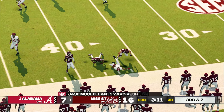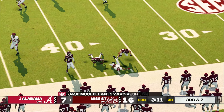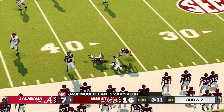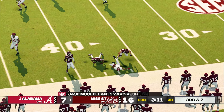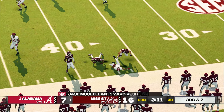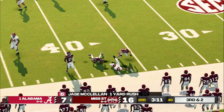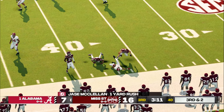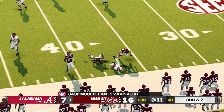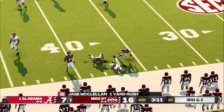Touchdown, Crimson Tide! And that's his second touchdown of the day. The defense has to come out and make a stop on the next drive so this offense can get to work again — they aren't out of this game yet. He converts the extra point. An 11-play, 73-yard drive — good for seven points. The score now: 13-7. The kicker looks like he's ready to kick this one off. He's to the 20 and tackled at the 23. The Bulldogs fans have got to be going crazy — it looked like they had this one in hand, and they haven't been able to put it away. It's a tough game to watch because their team was so dominant early, and now they've allowed the opponents to get right back into this game.